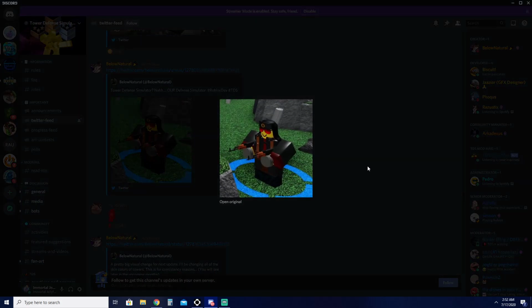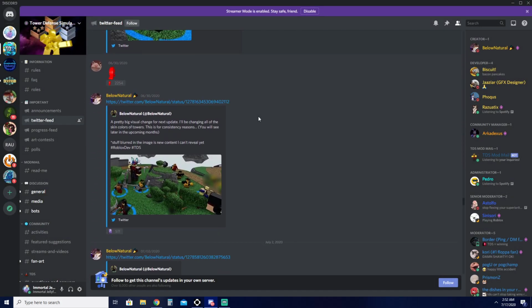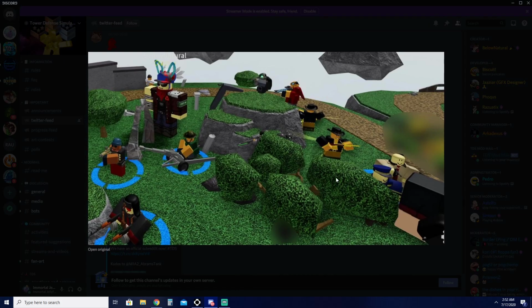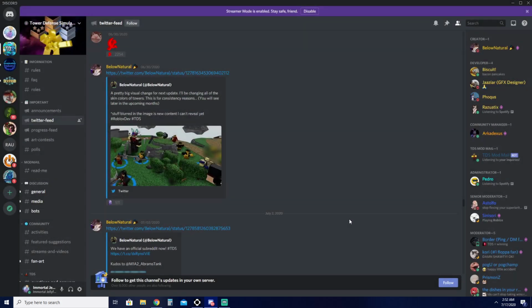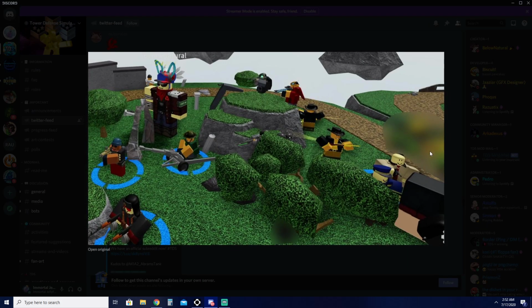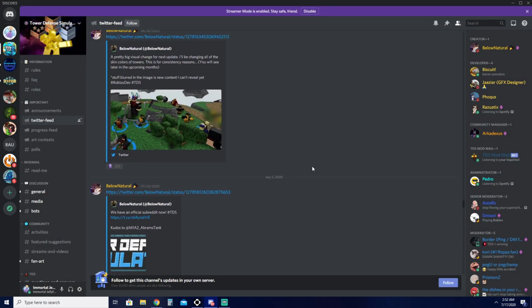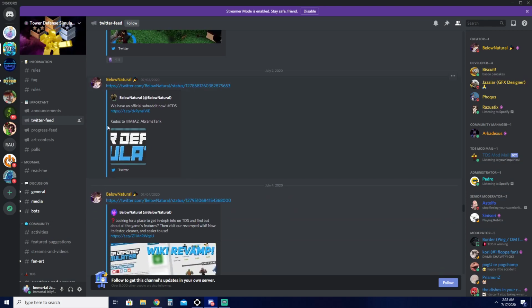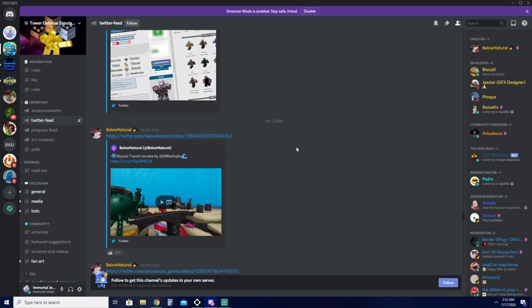I believe this is our Russian skin for the minigunner, which is pretty nice. Next up, I think I just showed you this picture in the announcement tab of all the different skin colors and stuff. Of course, this is blurred because they don't want you to see it. But I'm pretty sure we have this now, because if you see it's green, I'm pretty sure this has been leaked. And we'll get back to that in just a second. That's about the subreddit, the new wiki revamp.